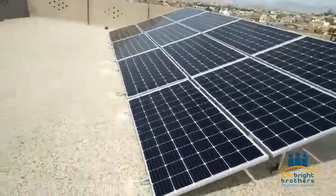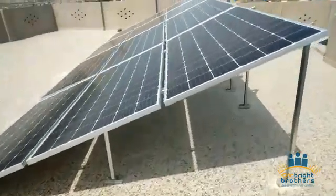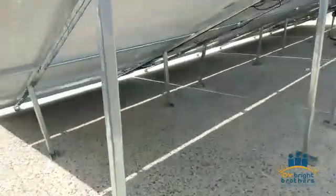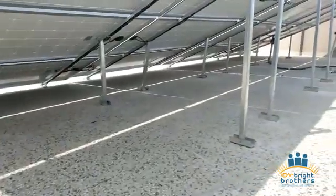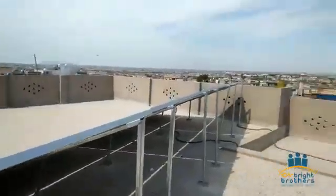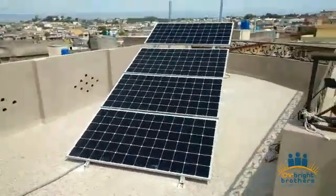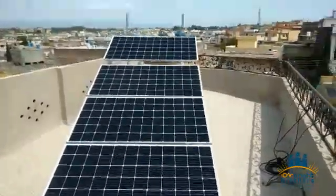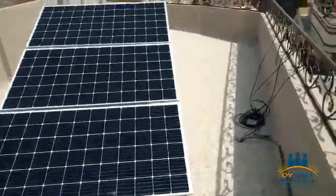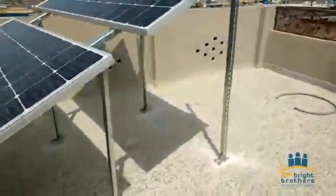First let me tell you about the structure. The structure we have used here is L3 and L4, which is 14 gauge galvanized rust free. The total number of modules we have used here is 16 panels, almost you can say 6 kilowatt. And the design we have used here is 8 panels connected in series, and similarly the other panels, and then we have them parallel together. And you can see the structure L4 from the back side as well.